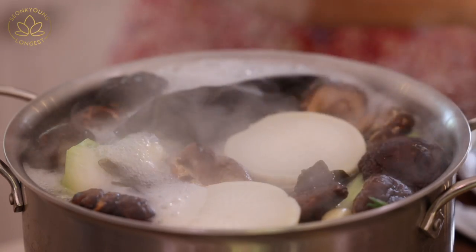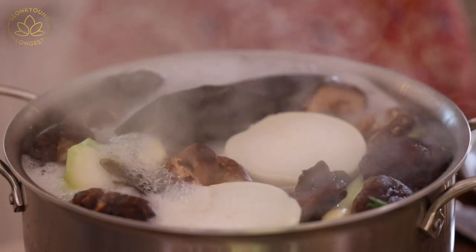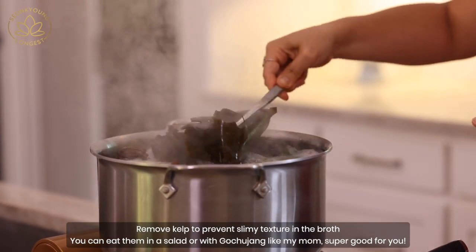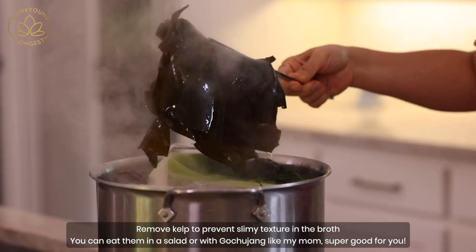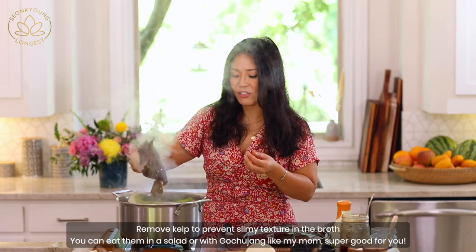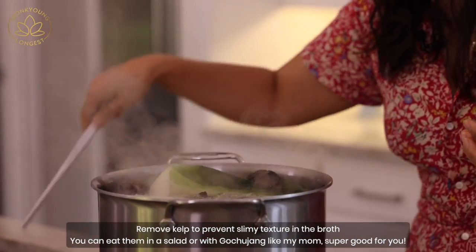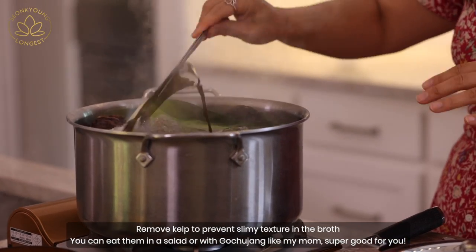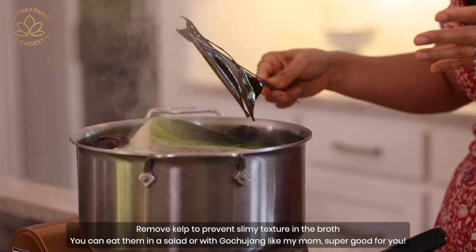When the broth starts boiling, we need to remove our kombu or dashima, that dried kelp, because it will release a lot of slimy texture into the broth. You can cool it down, shred it and eat it as a salad. It's super good for you. It cleans your guts and all the good stuff. My mom loves eating it with some gochujang, wrapped up with rice.